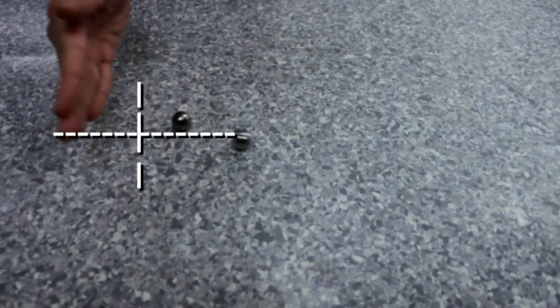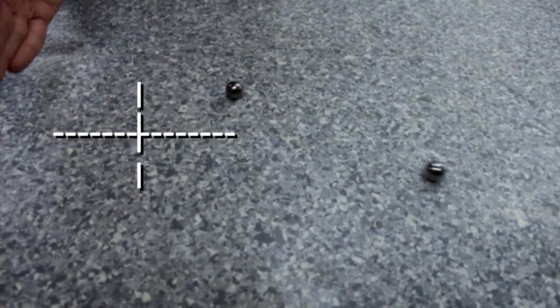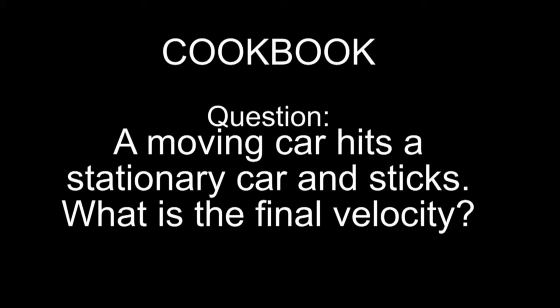But this is just in one dimension. Momentum can also occur in the x and y direction. It entails the same process, but like you would break up forces based on their directions, you would break up the velocity into x and y direction. Now let us determine our cookbook for momentum.